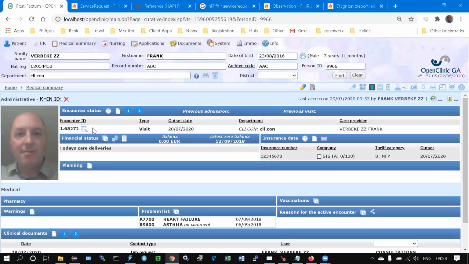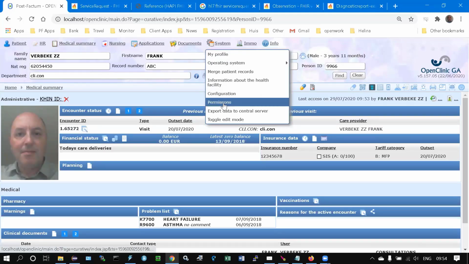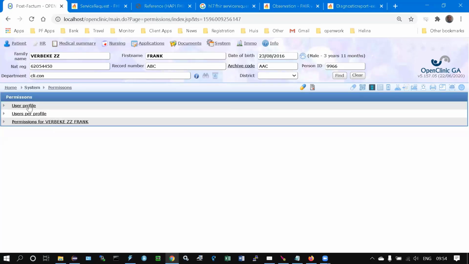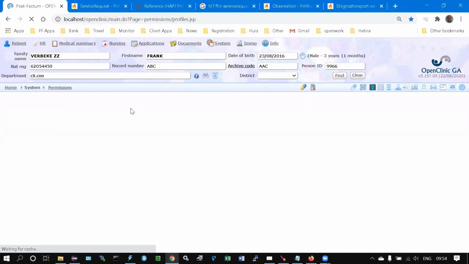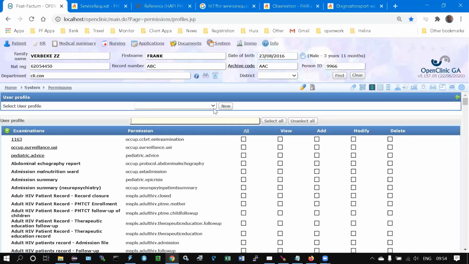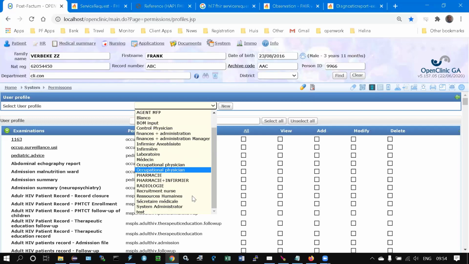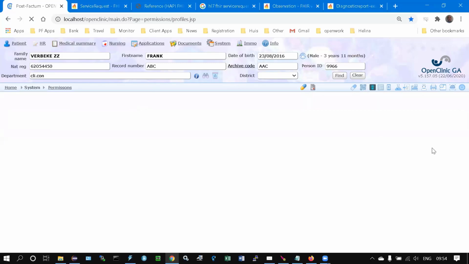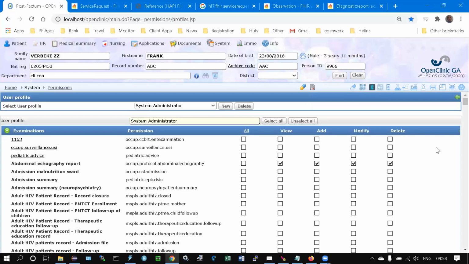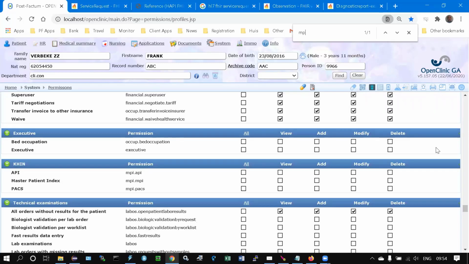So I can have a look at these. If I have user records, permissions, we can have a look at the user profiles. In these user profiles, if I select one like system administrator, I will have a look here, control of MPI.